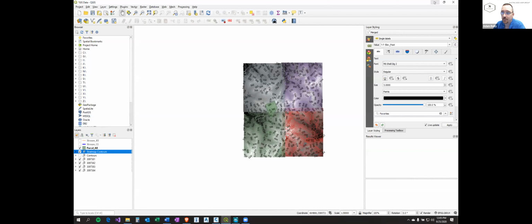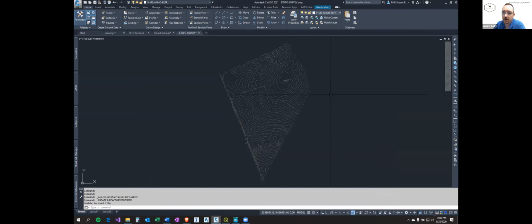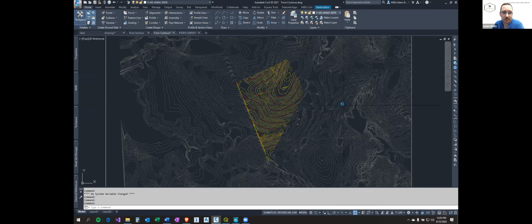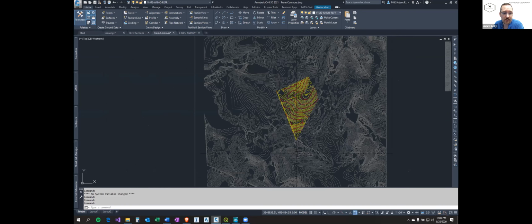It's kind of a pain because you could not process them and just bring them straight into Civil 3D, but then you're running the risk of having to build a giant surface and then clipping it yourself later. In this case, I actually brought in 4 of the tiles, the same tiles of my area, and it builds them okay.